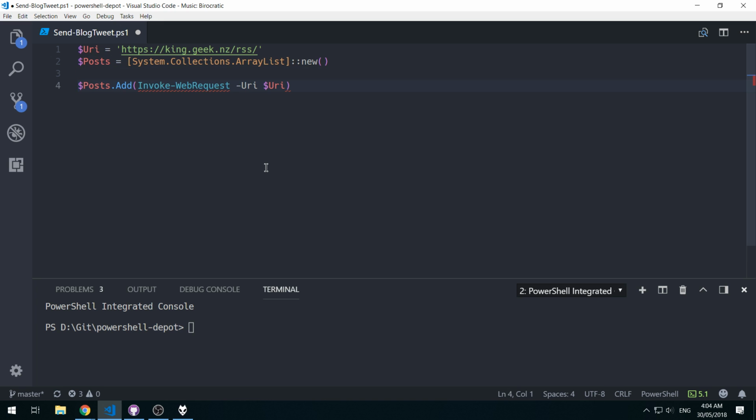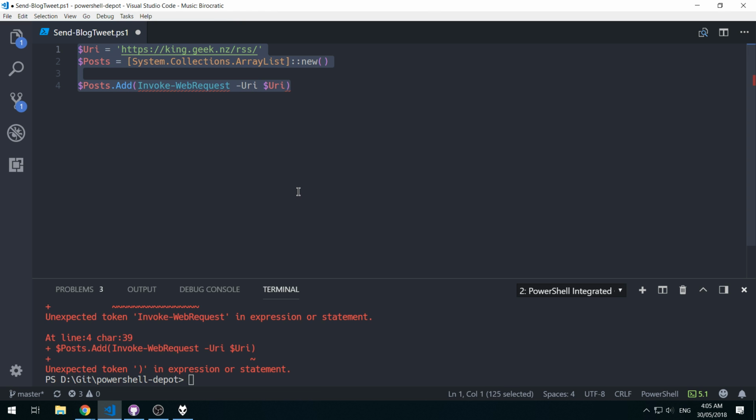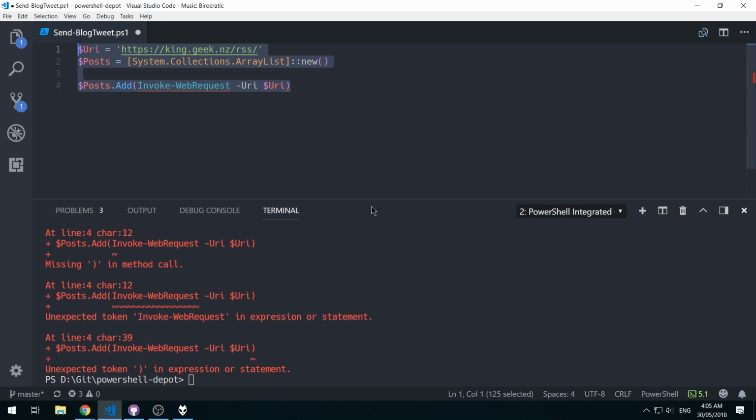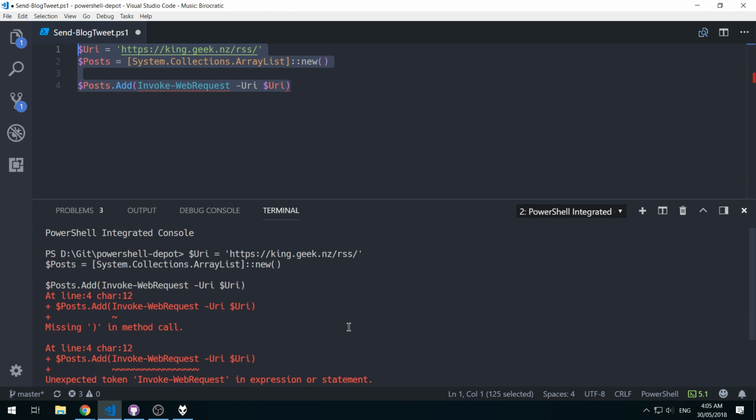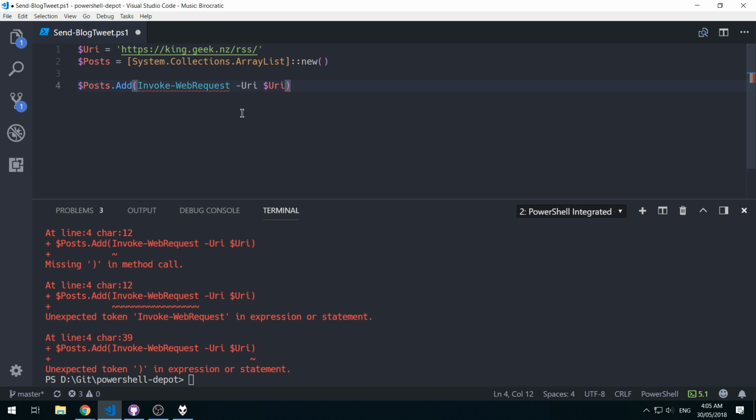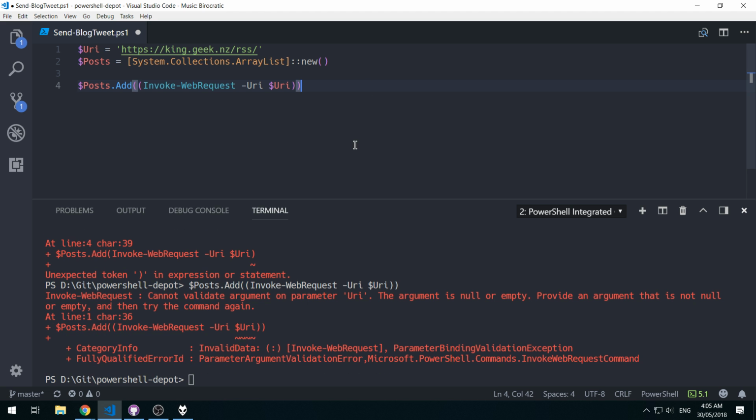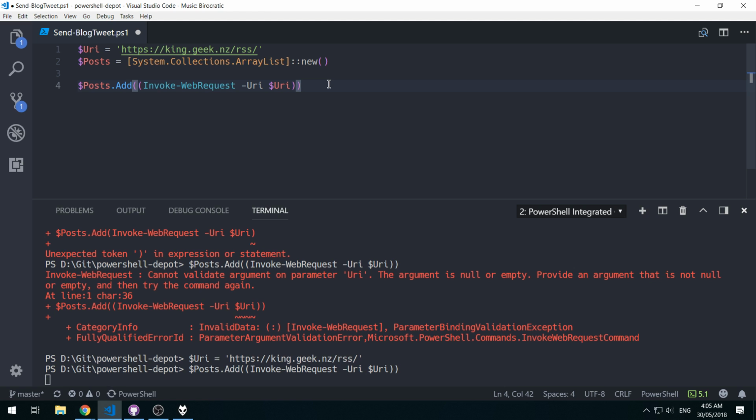So let's start with that, assuming Visual Studio wants to catch up. Of course, that probably needs to be like that. Better.